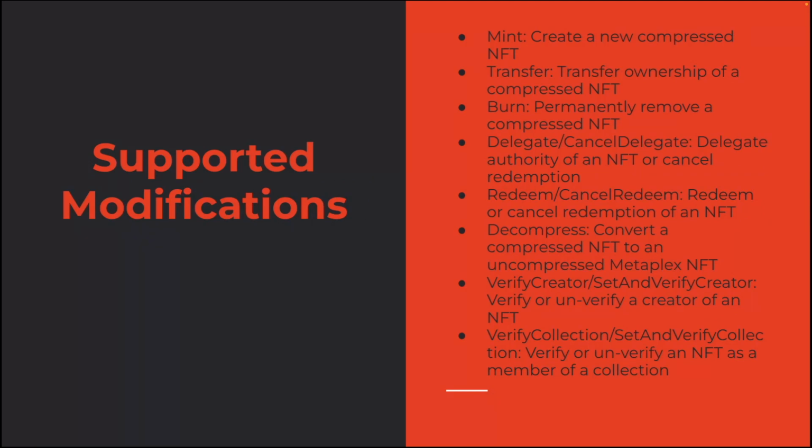And that just leads to decompression, which is converting a compressed NFT to a regular Metaplex NFT. And then you could unverify the creator, and you can do the same with the collection. And that's basically just allowing you to set a public key of some sort to be the verified collection ID or the verified creators of that collection, just as a regular collection would be. I don't know if you guys have any experience with that.